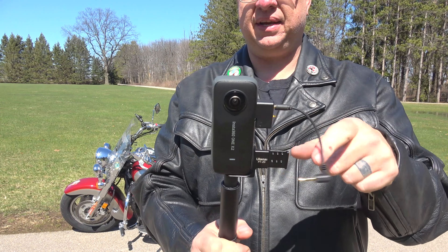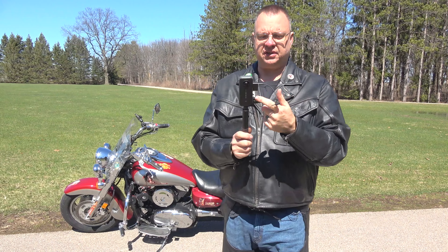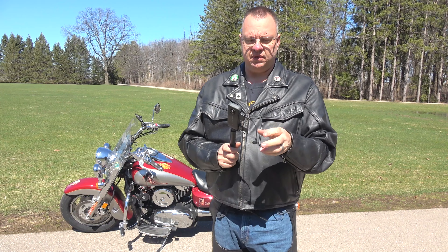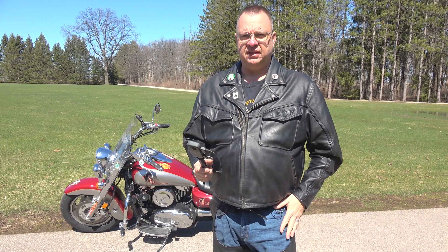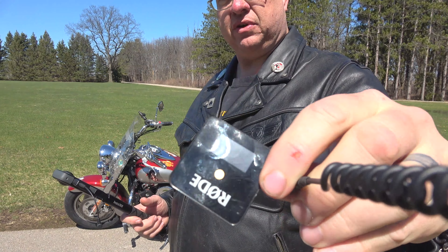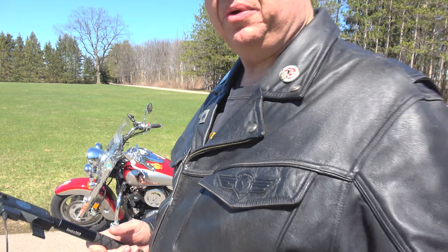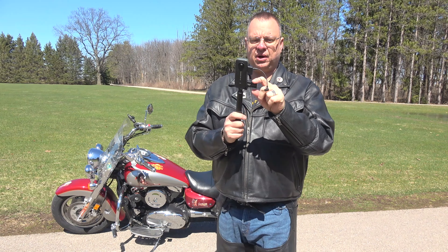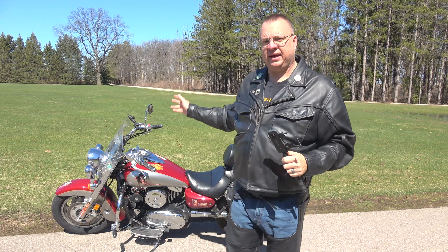I got a little doohickey thing right here, and this is for my sound. There's a microphone receiver that will actually clip onto this right here. It's the Rode Go wireless microphone system. So I have a microphone attached to my shirt under my jacket. I have the sending unit in my pocket. The receiver is on this camera. And in fact, I can actually unclip it — so that right there is my receiver for my audio, and it's plugged in. So you guys can hear me — double check, make sure that none of my connections came out. That would just clip onto this little bar here, this would plug into it, and then I get my audio through this. That's also how I'm doing my audio on Angel when I'm out riding.